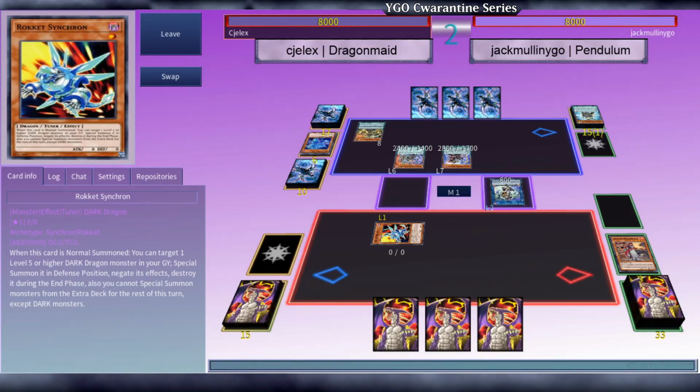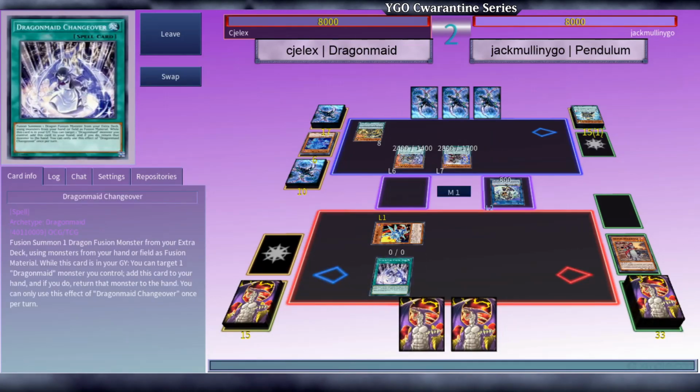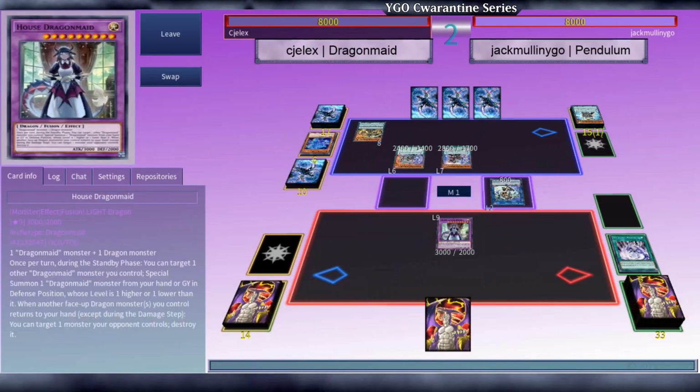Passing on... Alright, so Dragonmaid Changeover is the activation here. And while I don't think the new fusion is out yet, we can still go into House. Yeah, House Dragonmaid, let's go! This threatens Battle Phase. It also triggers a Garuda in the hand.